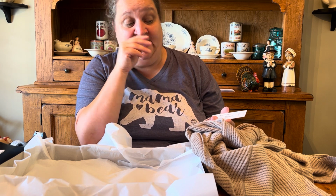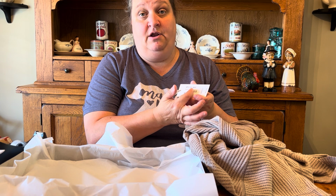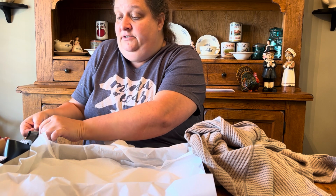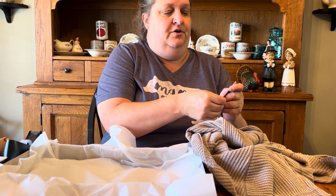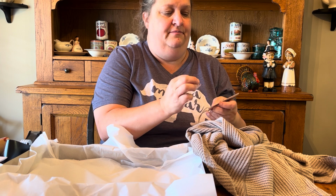The best way to take a price off of a tag, now never take the barcode off, y'all. Do not take off the barcode, because they have to have that at the store. But the best way to take a price off, you take a piece of tape, you're going to go right over it. You're going to smooth it down real good with your nail. Then you're going to pull it off.